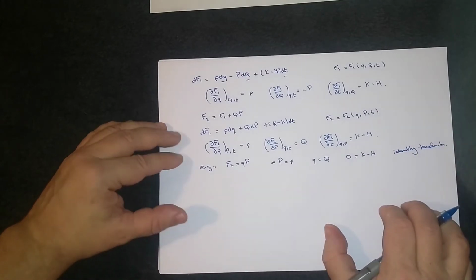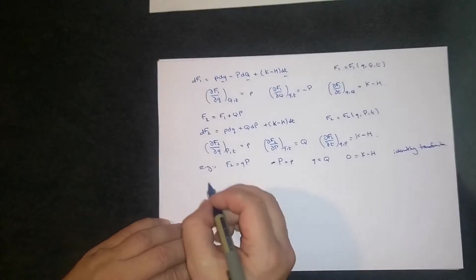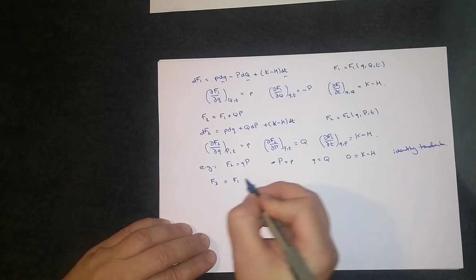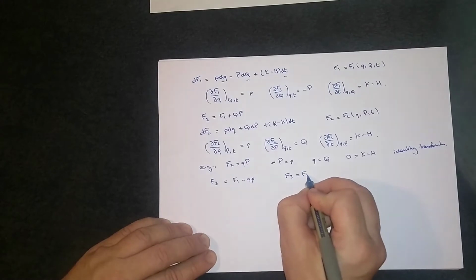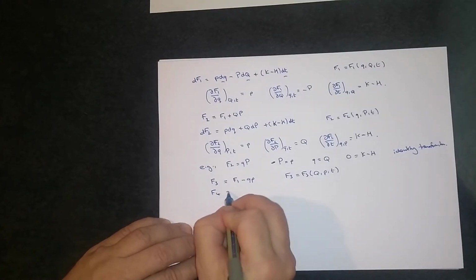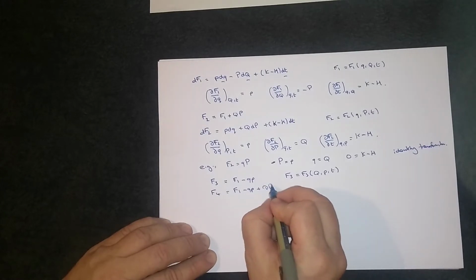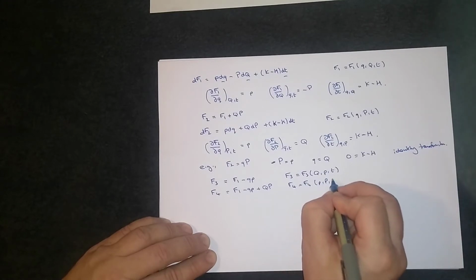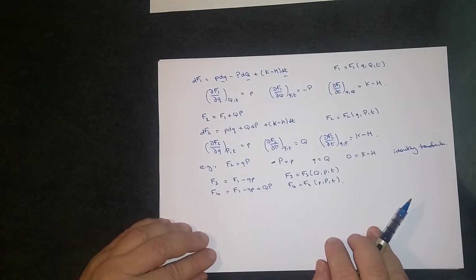And because the identity is a type 2 generating transformation, it's one of the reasons why it turns out to be the most important of the lot. There are two others. F3 is F1 minus qp, and that will turn out to be a function of big Q, little p and time. And F4 is F1 minus little q, little p plus big Q, big P, and that is a function of the momenta. It's easy enough to work out the relations here.